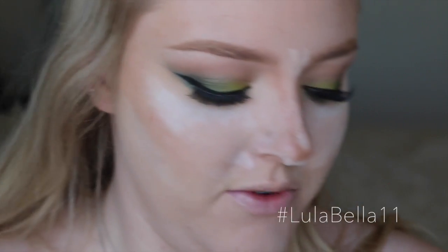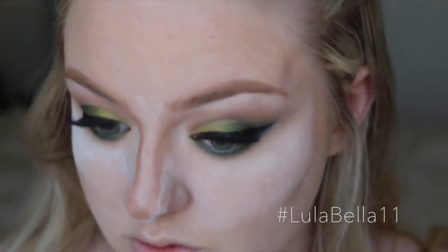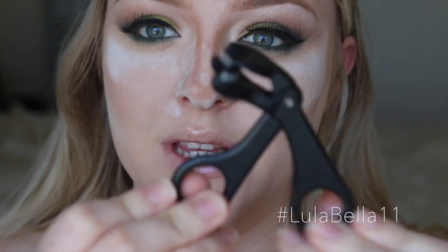So for the highlight, I'm literally just taking that same colour as we did before. I'm also going to pop it in that inner corner and really liven that up again. I'm going to finish off with my eyes, so I'm just going to use some eyelash tweezers.